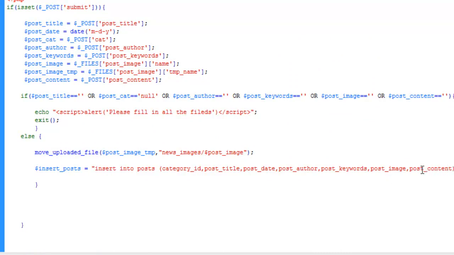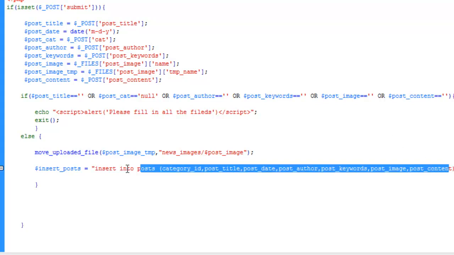Okay, for the image, we are saving only the name of the image in the database for reference, so later on we can show the specific images with the specific post on the website.